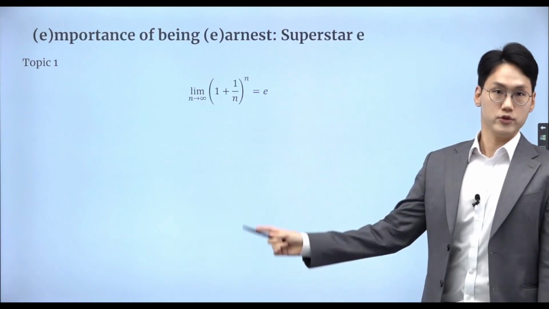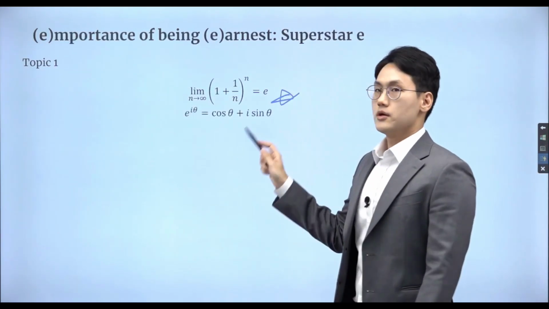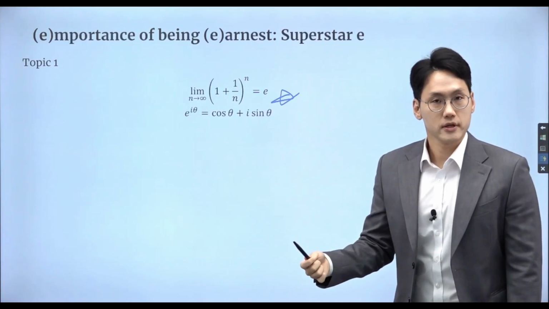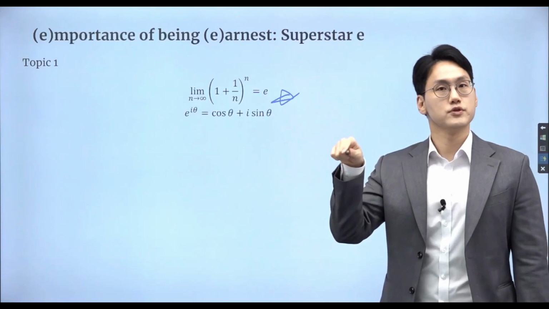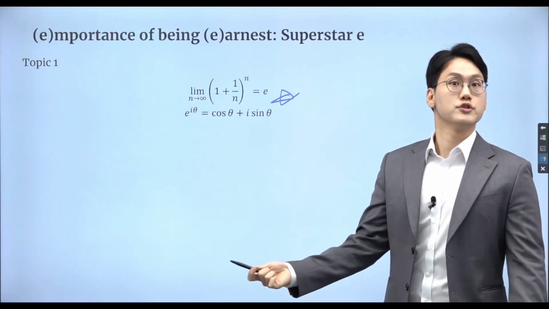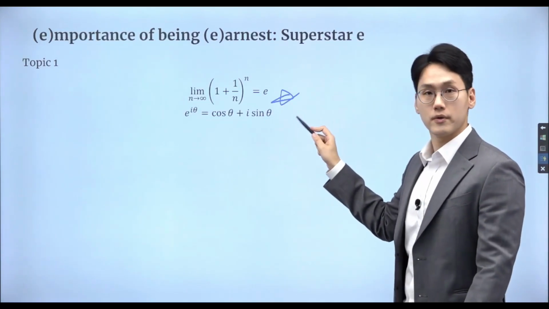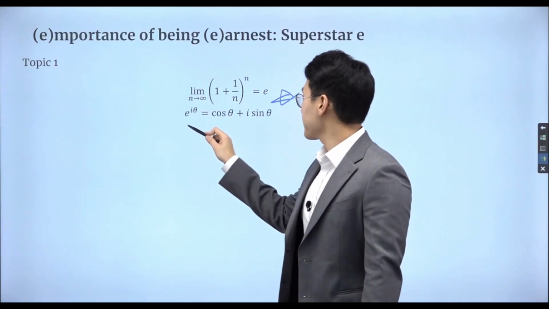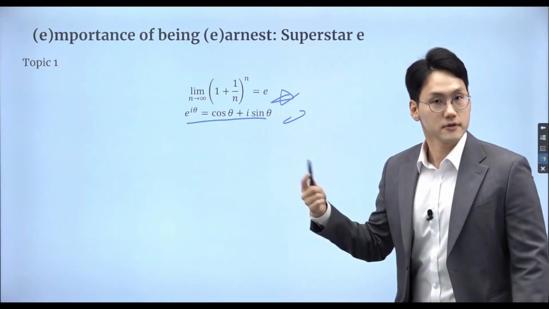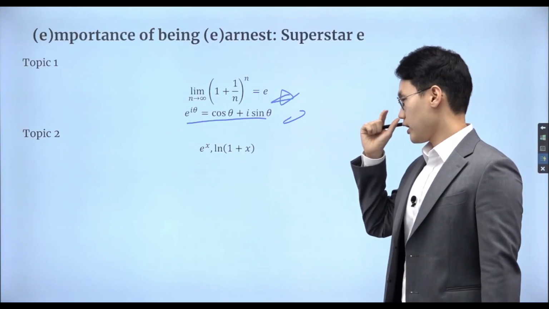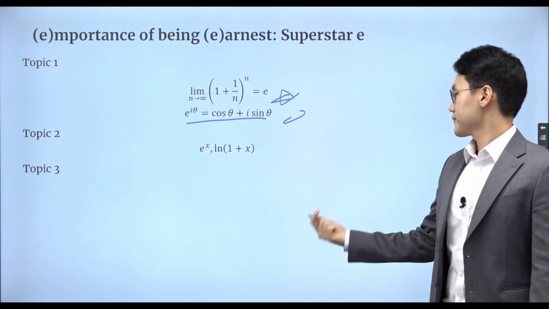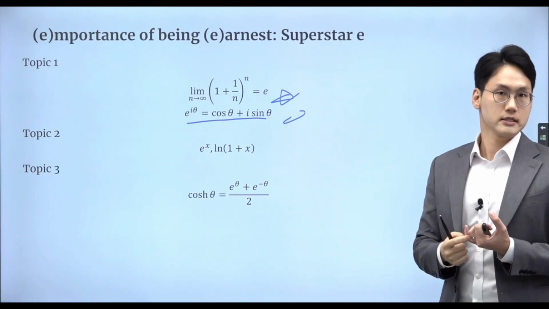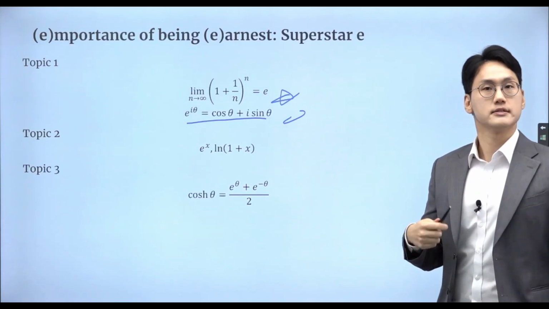Typically for topic 1, when you do compound interest, you see yearly, quarterly, monthly compound interest gives you a bigger interest, but if you divide this by infinitely many times, would it give you an infinite value? And the answer was no, right? Because it was bounded. And then in complex numbers, you see Euler's identity, the famous one. And then for topic 2, we have, of course, the exponential function and logarithmic function.